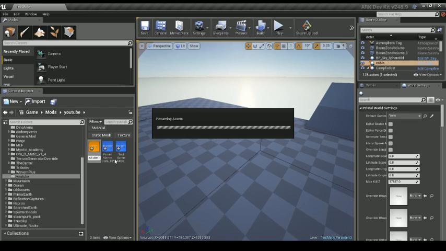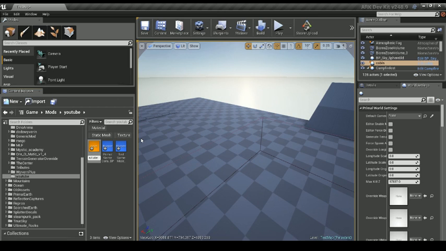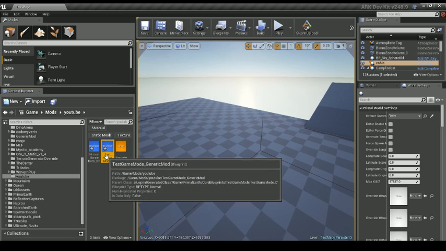For the primal game data and the test game mode, you want to leave the end of it whatever the name of your directory is. So primal game data BP YouTube is going to be mine, but you want to utilize your name in the file, not mine. It takes a little longer, by the way, to save the renamed level compared to these two.